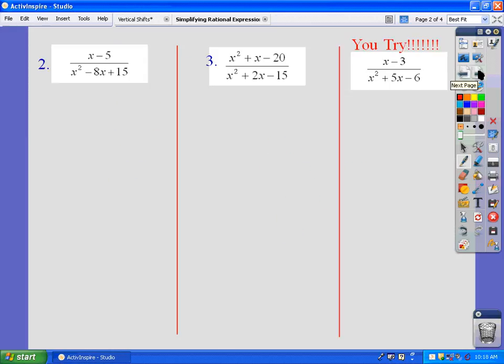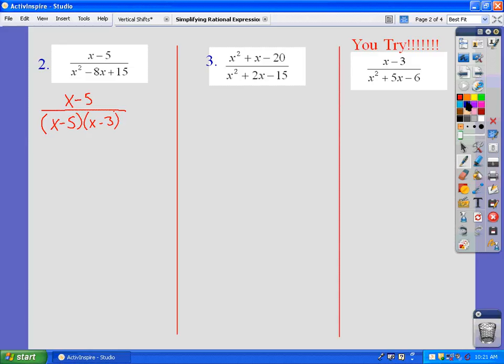Moving on, let's make them a little bit more complicated. Now the rules come into play big time, and we're talking about you got to factor, factor, factor. That's got to happen first. We're not going to get into a big lesson of how to factor. Hopefully you guys are starting to gain those skills pretty quickly, but you're going to get to do it over and over. The most common is, I look right here, I've got the x squared and 3 numbers, so you need to do the diamond technique. There's absolutely nothing to do up here on the top, so all we're going to do with the numerator is rewrite it. So I've got x minus 5 over, and now the factored form of the denominator is x minus 5 and x minus 3.